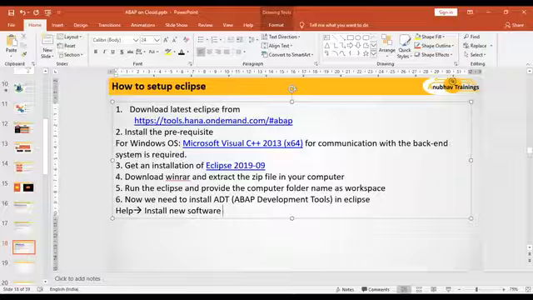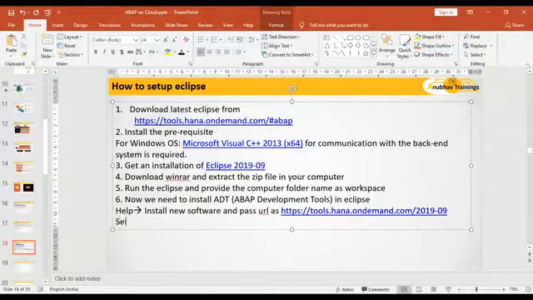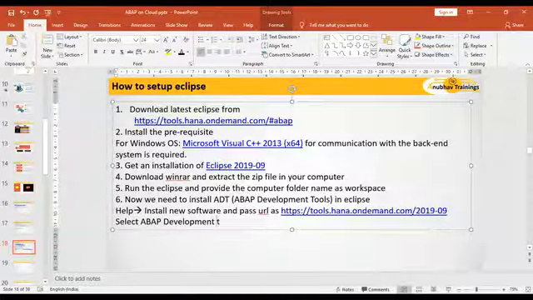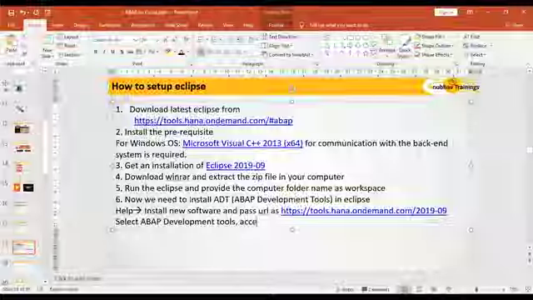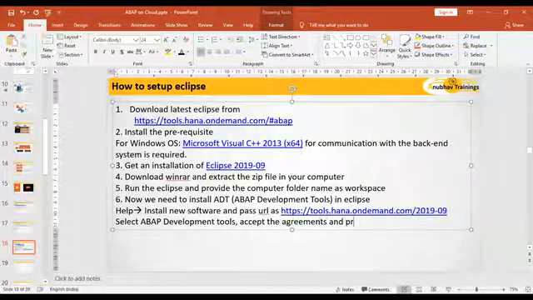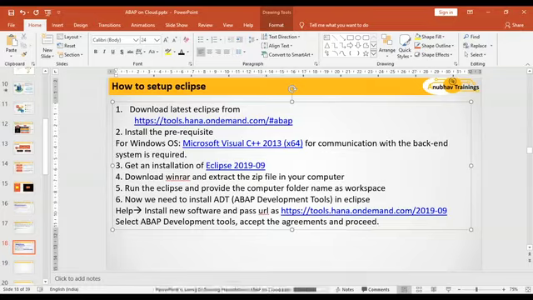Install New Software and paste the URL as this, and then select ABAP runtime, ABAP Development Tools, accept the agreements. That's all you have to do. Here are the steps for everybody.